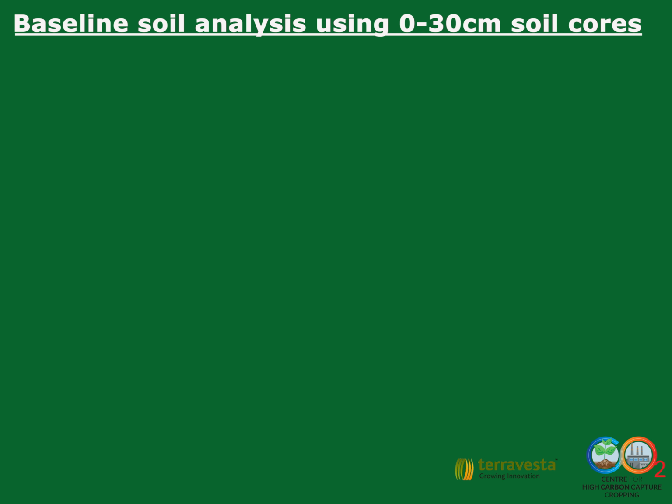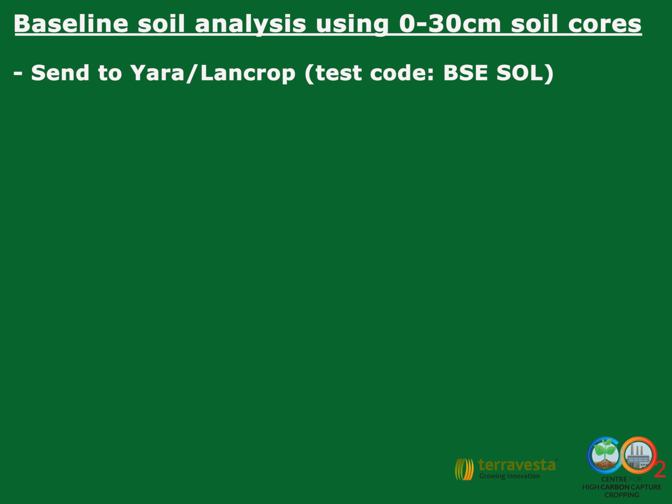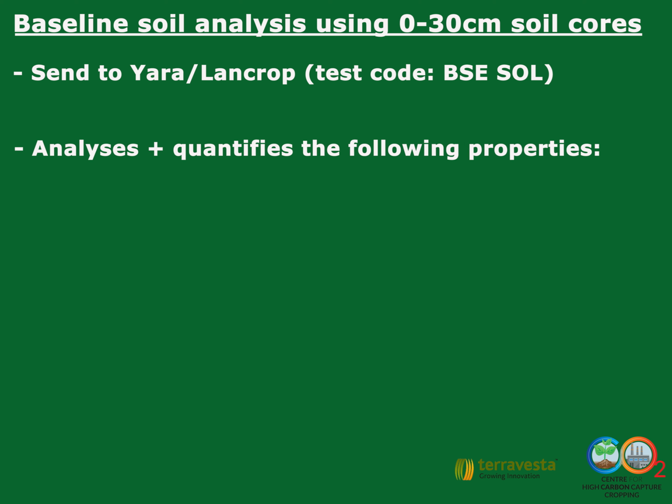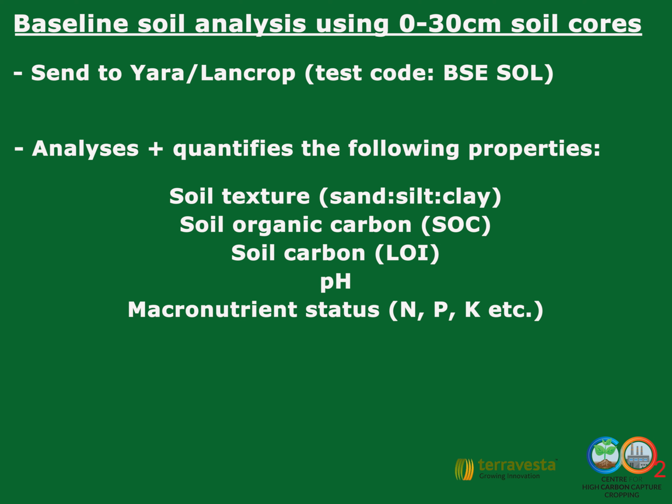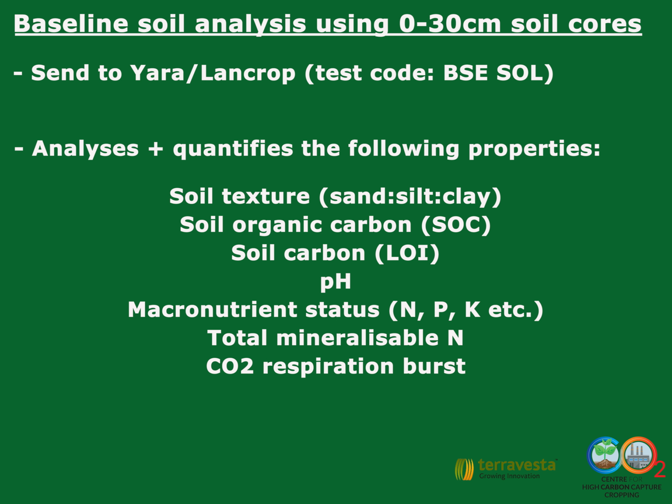In short, this soil sampling protocol has three main objectives. First, to conduct baseline analyses using soil taken from 0 to 30 cm cores for sending to Yara or LandCrop to analyse and quantify the following properties: soil texture, soil organic carbon, soil carbon using loss on ignition method, pH, macronutrient status, total mineralisable N, CO2 respiration bursts, and carbon to nitrogen ratio.